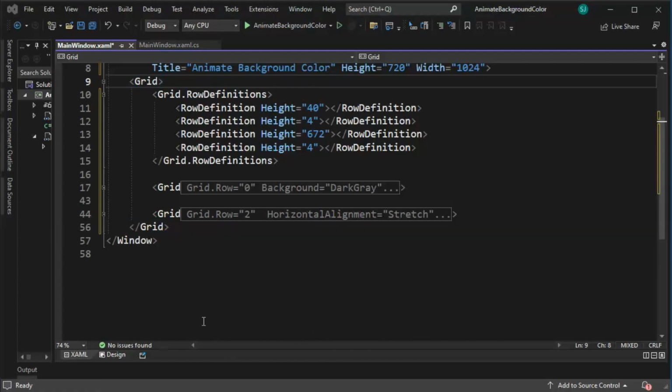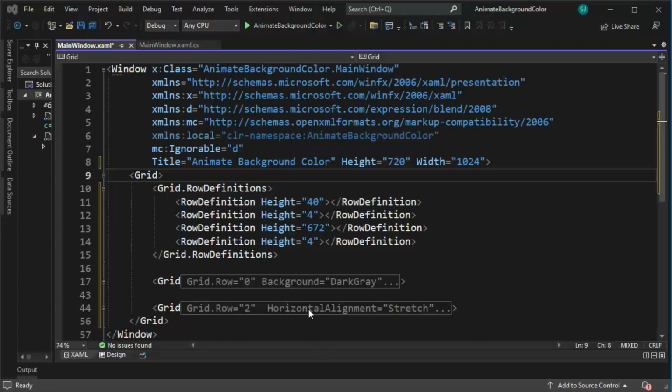Remember, the source code is at my GitHub account. All you have to do is highlight this file, MainWindow.xaml, and paste the code in, or download the project. And that completes all the XAML for this project.